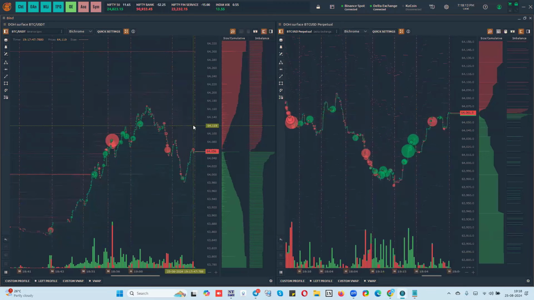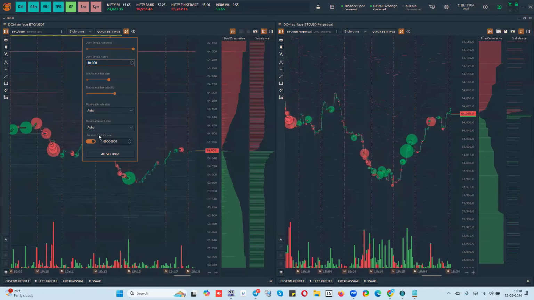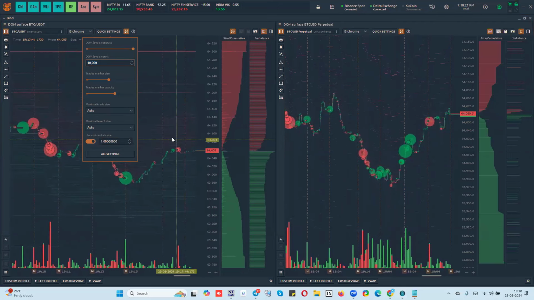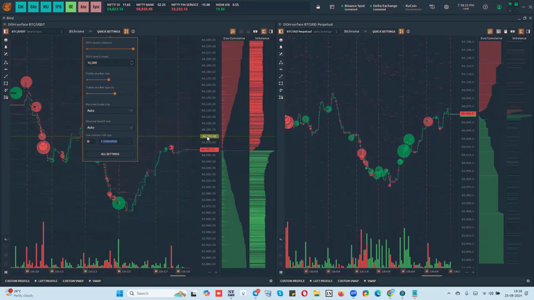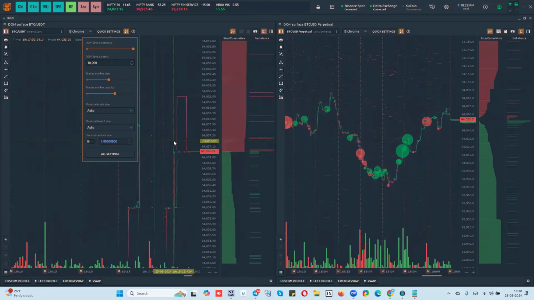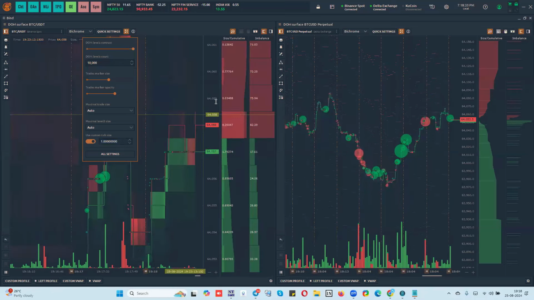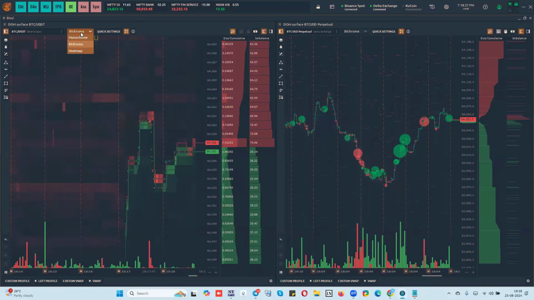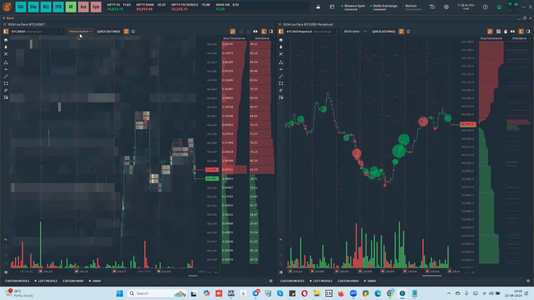So you can get the levels up to 10,000 levels. I've added 10,000 levels out here. I've customized the tick to 1 so that I can see. I can reduce this also. I can remove this. So I can see deeper liquidity as well. So this is how you can customize it. Here you have the coloring options, how you want the coloring to be.